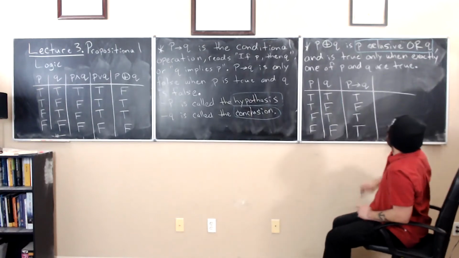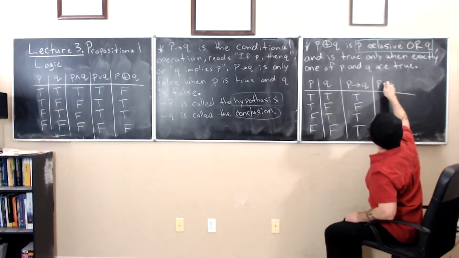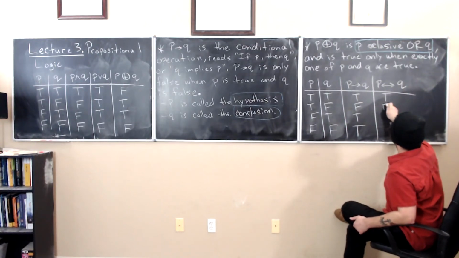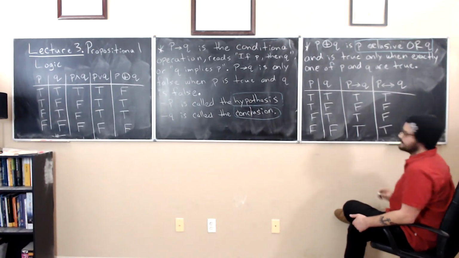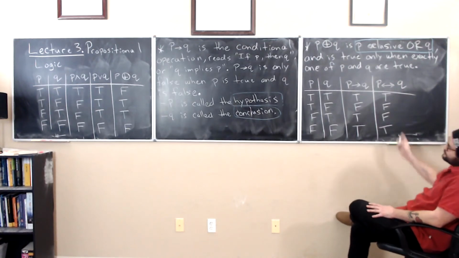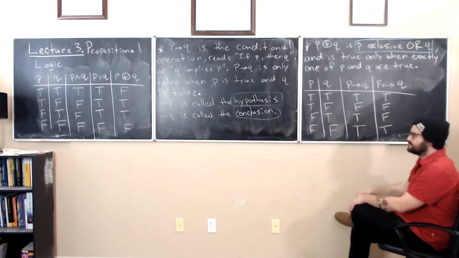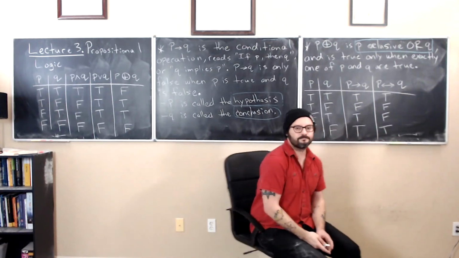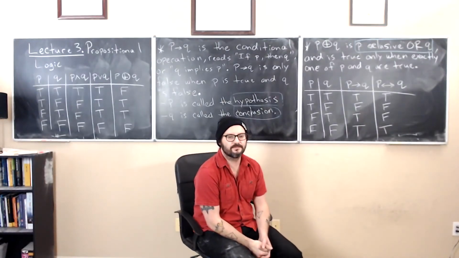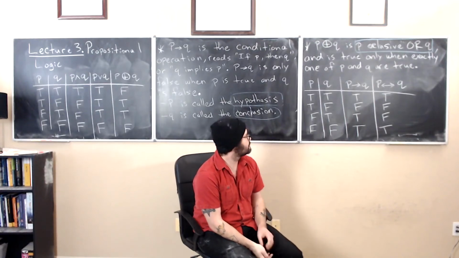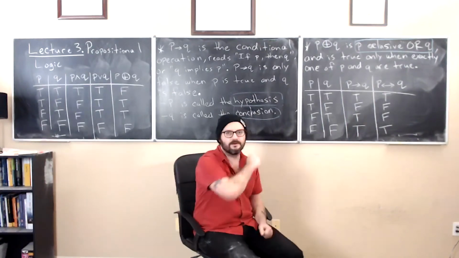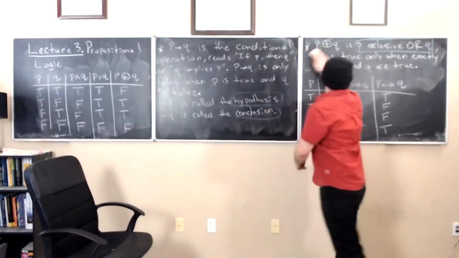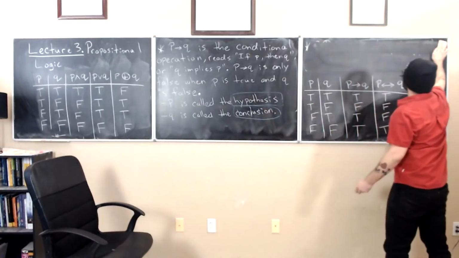Now we have one more. P double arrow Q. With those entries there for its truth values, depending on the combination of truth values of P and Q. How would you define that? P double arrow Q. It's only true when both P and Q are the same. There you go. That's exactly the definition. Maybe I might reword it a little bit, but that's more or less it.